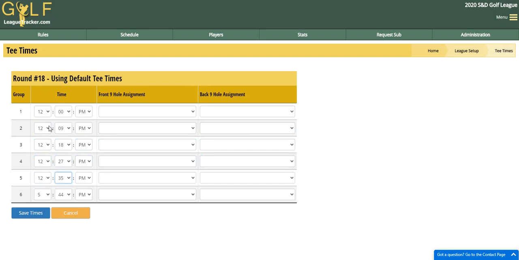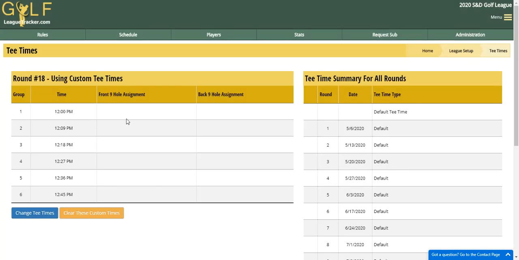We probably won't have all players playing, but the system will allow you to set everybody in there if you want. We'll probably only have 12 or 16 guys. And hit save. So now my tee times for round 18 are set.